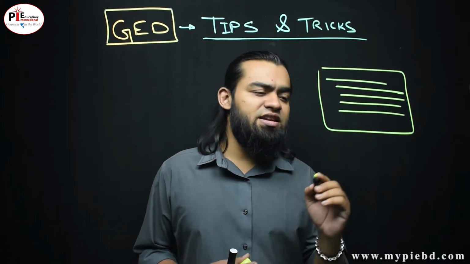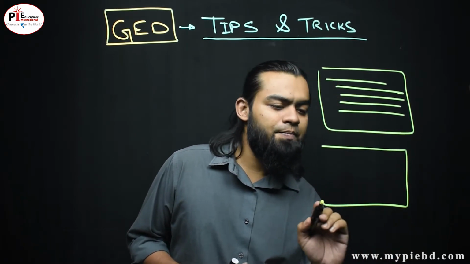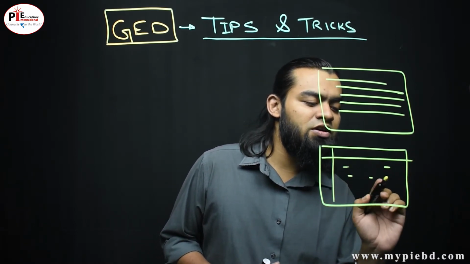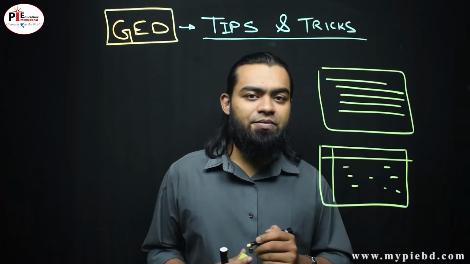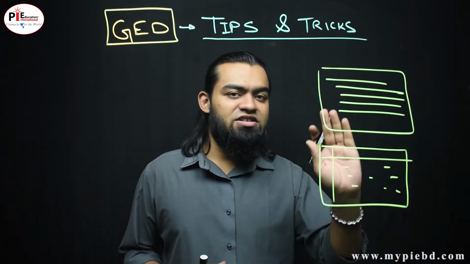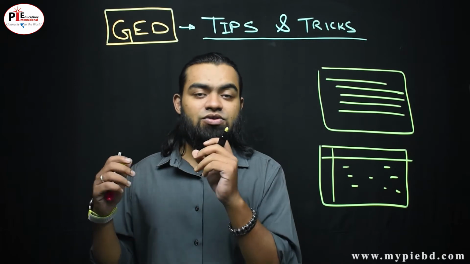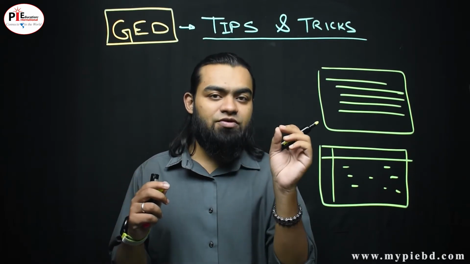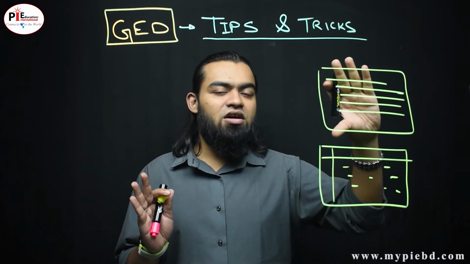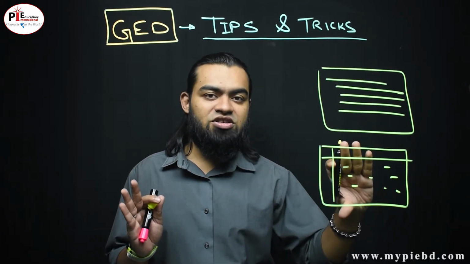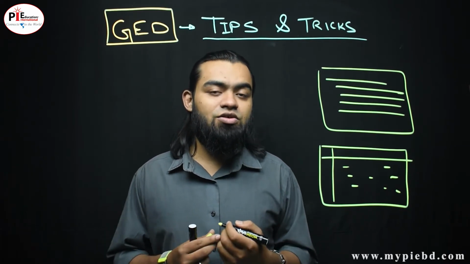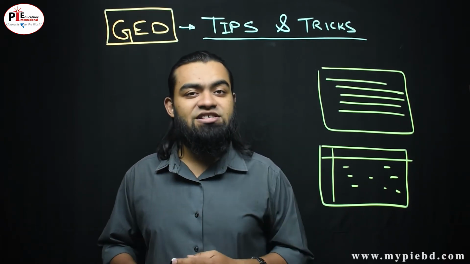So, for example, let's say you have a passage containing a couple of sentences, a couple of lines, and then you have a table containing a couple of rows and columns with different sources of information, right? So this is the question, and all of these are related to a stem. So stems are basically the statements of the question, right? The question has a couple of different parts. These are the questions, and then the statement which tells you exactly what you should find out, that is also the question. So that is what we call a stem.